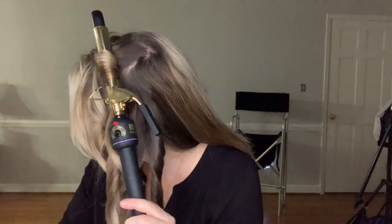So I curled that towards the face, I'll curl this away from the face, kind of pulling it towards, it's curling away from my face, but I'm also pulling the iron kind of towards my face. Gives it a little bit more bend and volume at the top. Pull it out. And then unwind it. Kind of let those ends go through that heat and smooth out, okay? So there you have it. I'm not gonna do my bangs yet. I'm gonna go to the other side and I'll be back.